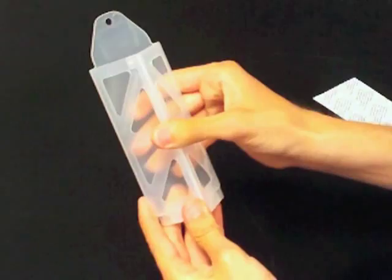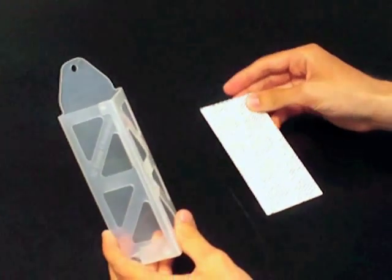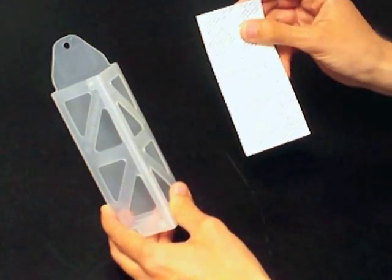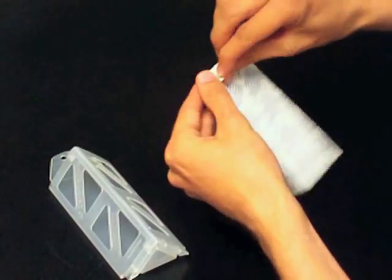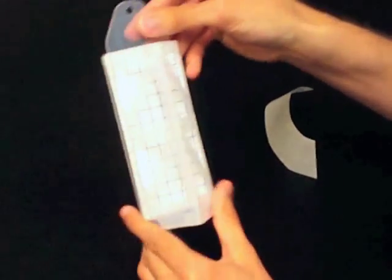The trap is now assembled. All we need to do now is decide which pest species we're going to monitor for. We're going to look at the Tineola bisselliella pad for clothes moth monitoring, and take the protective cover off. Slide that into the back of the Demi-Diamond, and it's now ready for placement.